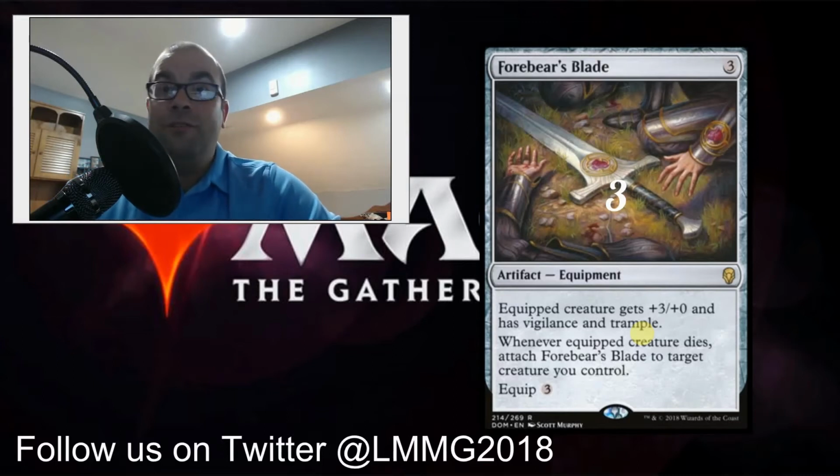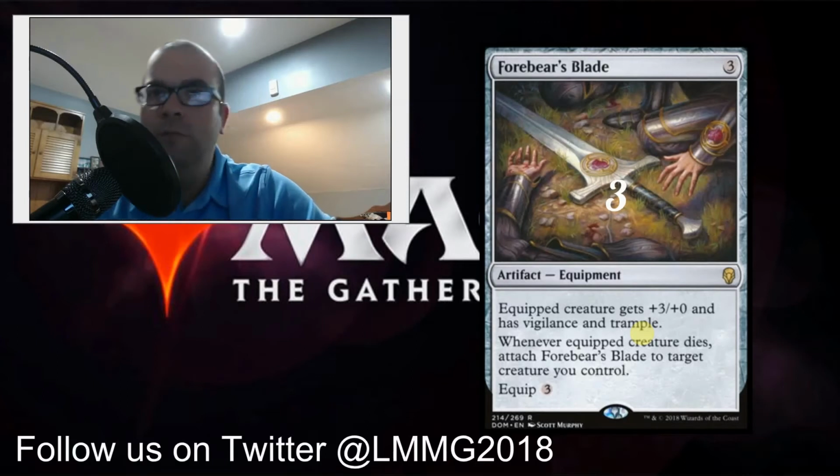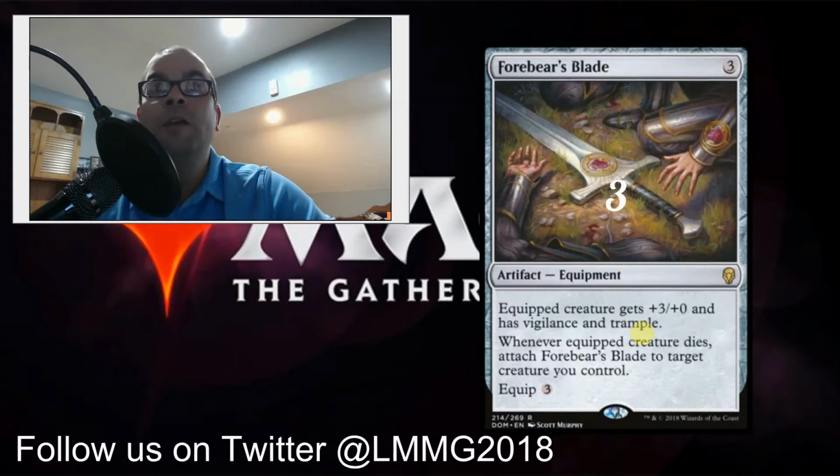Those are our 7 artifacts for the deck, and like I said, in testing I had pretty good luck. About probably 50 to 60% of the time I had an artifact in my opening hand, so that's good. It worked out well, better than what you might think. Sometimes you do end up holding your Phylactery Lich longer than you would probably like, but the other zombies are able to keep your head above water until you get there. So we've only got those 7 artifacts.